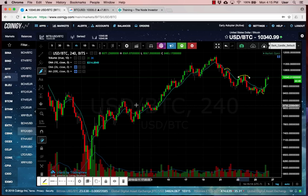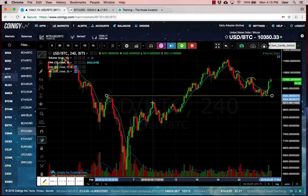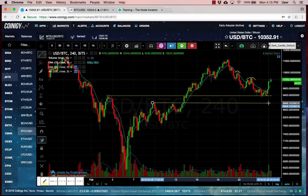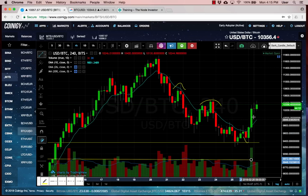And so the levels that I was looking at here, if you guys remember, was this first level right around that 9,300 to 9,400 level. I mentioned that in my last video, and we came right to that area this weekend. And then below that, I was looking for some pretty good support in and around 9K, which was the top of that last cup and handle base we saw before the big run up to 11.8K. So we came right to that 9.4K level, and volume really started to decline as we got closer to that. We started to see some pretty good support over the last couple of days, and with this reversal, what I was looking for was volume, and we saw that.